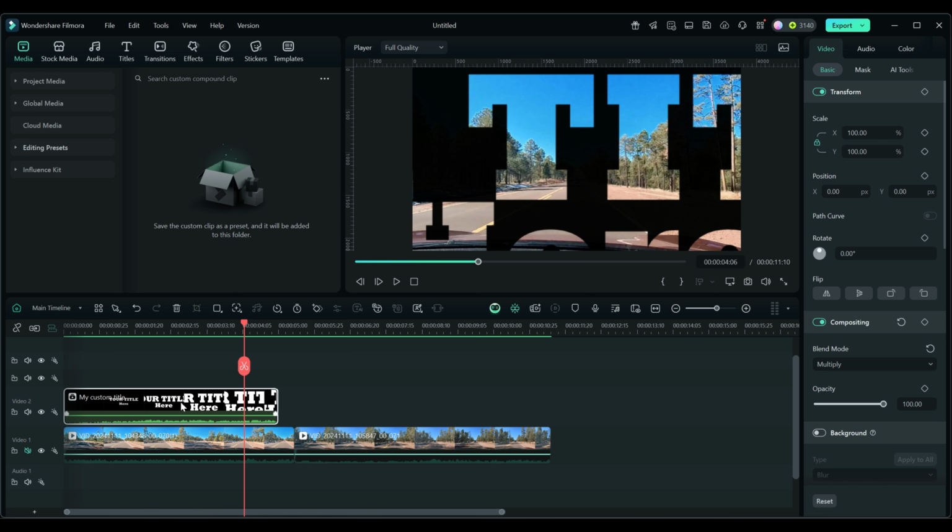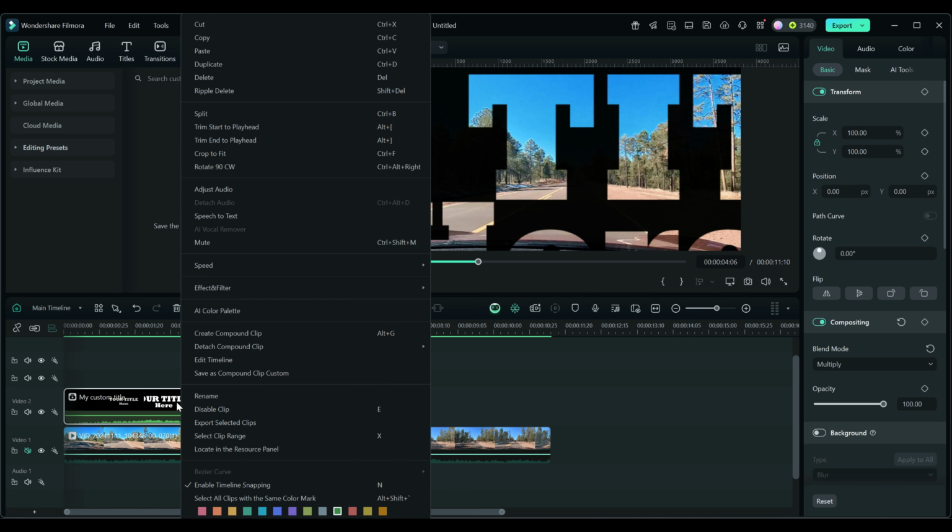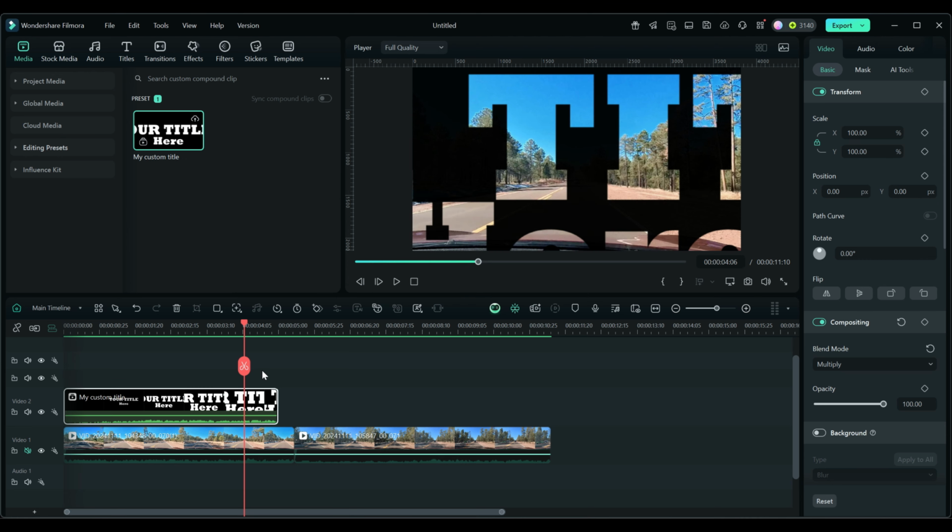If you right click on a compound clip, once you have a compound clip on the timeline, you will have this save as compound clip custom. And to me, that would have meant that I could now reuse that element again and again and again. And I can, but for one problem.